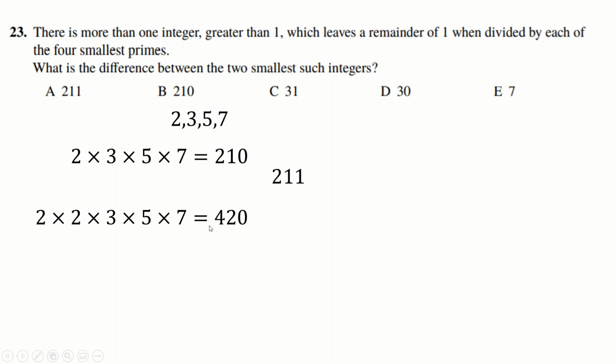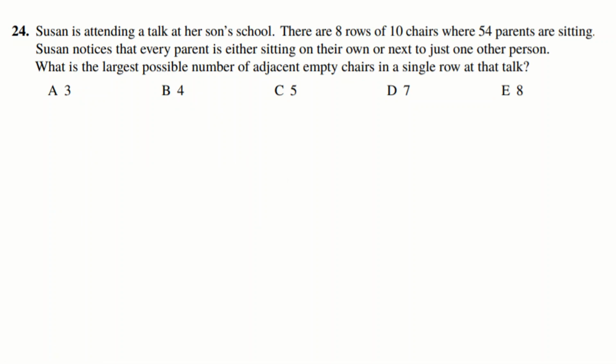It's still going to have remainder 1 once you add that 1 on top with all of these 4 primes. And so these are the 2 smallest numbers that will do this. The difference between them, by the way, this is the next smallest because I times it by 2. If I had times it by 3, I would have made the next smallest after that. But I made the 2 smallest here, aside from 1 itself. The difference between them is 210, and so that would be my answer. Good. 2 questions to go.